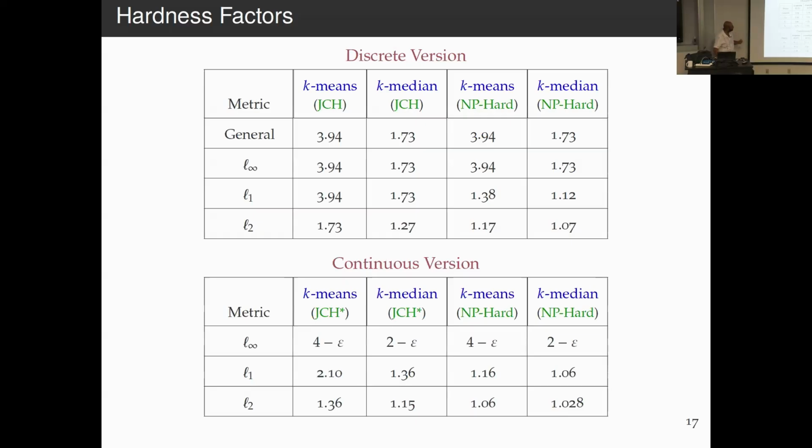And for the continuous case, there is a slight strengthening of JCH, which is just that it's dense. And for instance, in L infinity, we get, surprisingly, 4 and 2, which is much more than in the general metric. If you're an algorithm designer, this should be surprising, because if I tell you that you're allowed to put k centers anywhere in space, that's more flexibility, as opposed to saying it should be from a set of candidate points. There's no combinatorial constraint. But somehow in L infinity, this actually becomes a curse, because finding the right one takes much more time. We'll actually see this proof as well. But yeah, you get some nice numbers here as well.